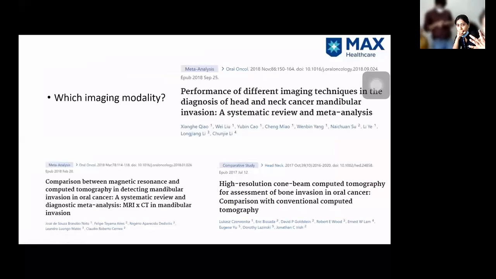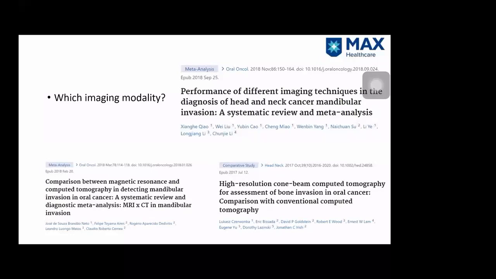Now, how do we decide which imaging we prefer to find out about mandibular erosion? There are several studies which have been conducted in this regard. Bottom line is OPG is of course inadequate. We require at least 30% bony erosion to see something on OPG clearly. Talking about CT scan and MRI, there are also studies on cone beam CT and other types of CT. So definitely CT is more specific. MRI is more sensitive. If you are confused and you need problem solving, then you may probably end up requesting both these scans.